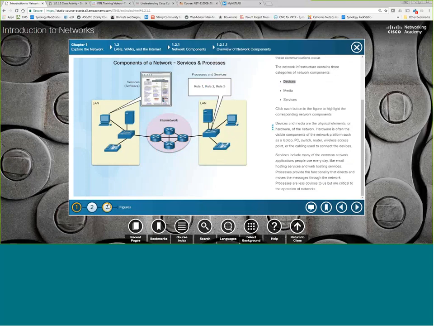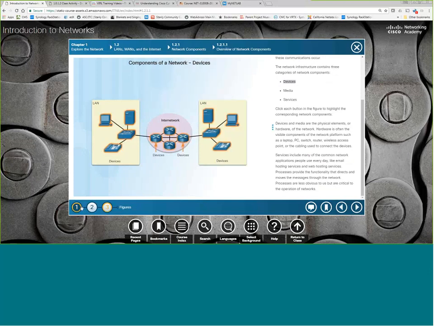Okay. And then when they say network services and processes, they're looking at rules and protocols. Now, one of the things you'll realize, they're end devices. Those are devices that you actually interact with in order to access the network, and then they're intermediate devices, which are devices that help you traverse the internetwork or the network itself. And that's what this goes through.